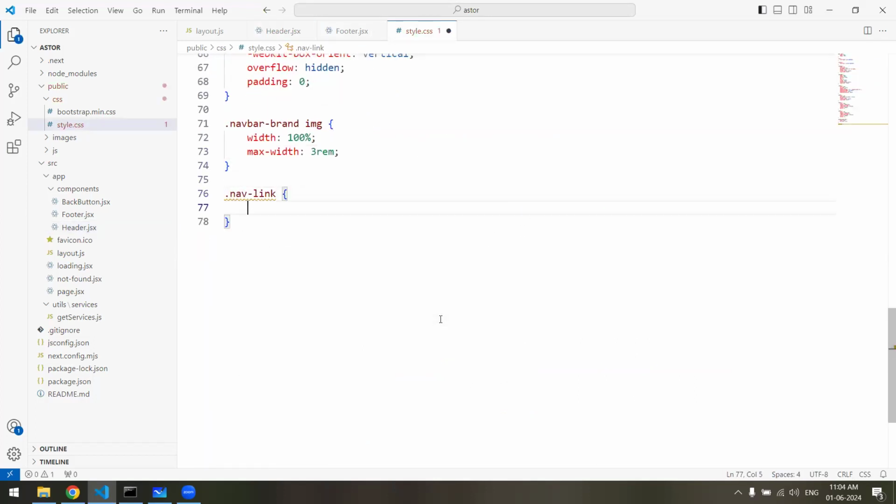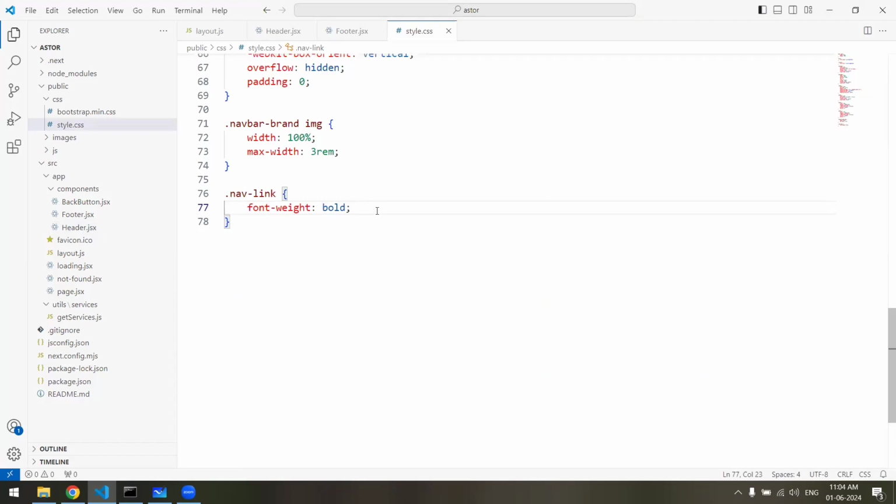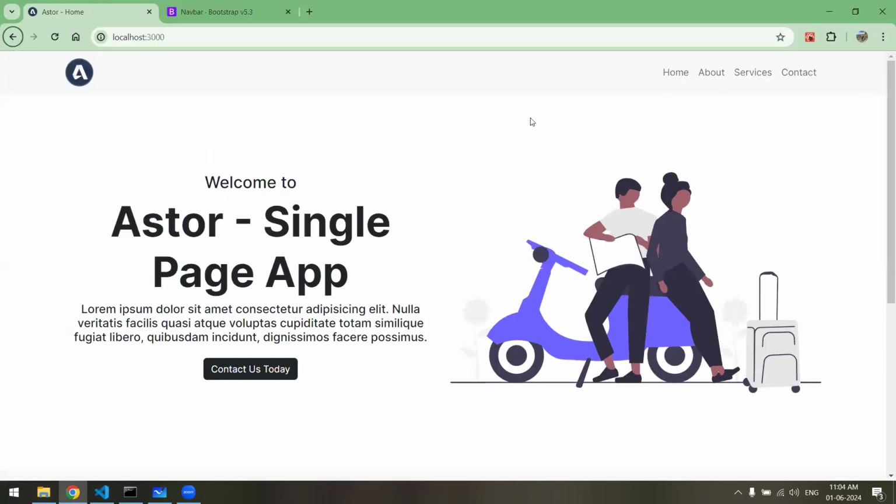Now we want our nav link to be bold, font weight bold. This is not accepting the CSS property because it has been overridden by Bootstrap.